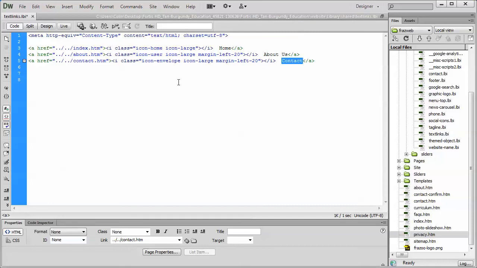So that's a little bit of my reasoning for jumping into the code view. Like I said, you don't need to know HTML, because all you're doing is changing a small bit of text, just like you would in the design view. But you're making sure that you're not going to erase or disrupt any of the existing HTML, specifically the icon class for the Font Awesome icon.